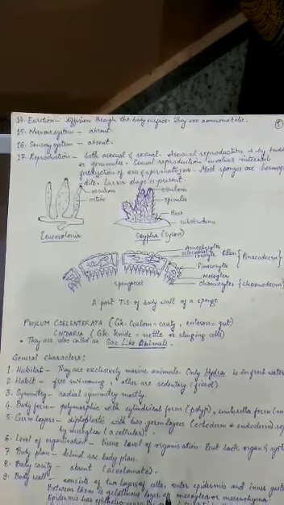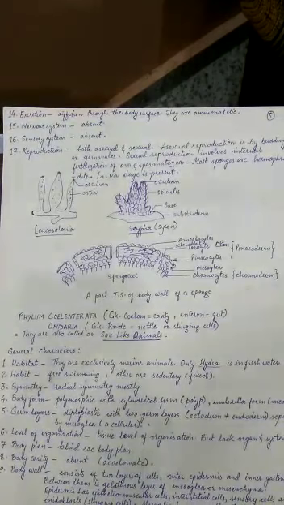Now the next phylum is the Coelenterata. Coelom stands for cavity, enteron stands for the gut. So this cavity is not just for digestion, it is also for respiration and circulation. So it is called the gastrovascular cavity. They are also called Cnidaria because they carry stinging cells. They are also called sac-like animals because they carry only one hole. Body plan is a blind sac, so they have only one hole for entry and exit of food and waste material.